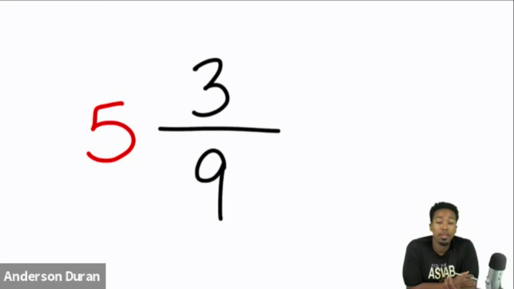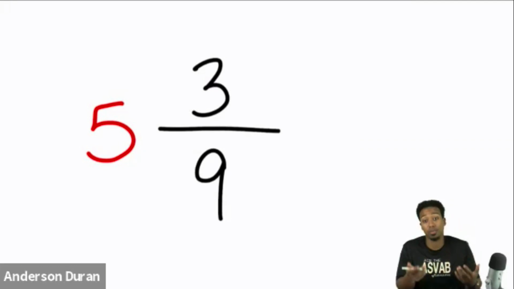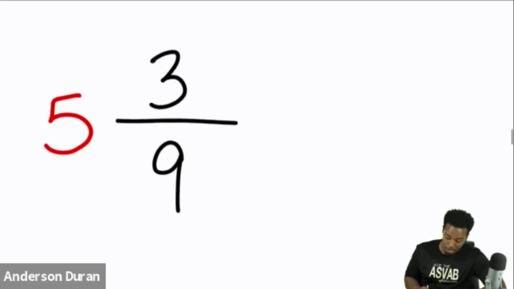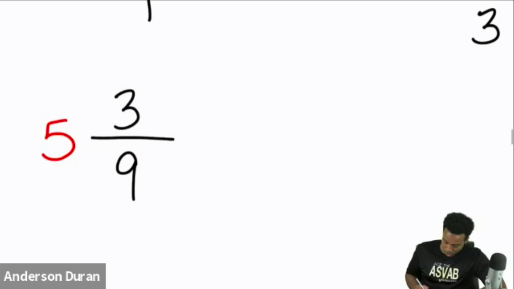Everybody, finish the sentence. With fractions, whatever you do to the top, you must do to the bottom. Exactly. When it comes to simplifying fractions, whatever you do to the top, you must do to the bottom and vice versa. Let's make sure to write that down, because I saw a lot of people here in the chat box getting messed up over this. So let's talk about this real quick.